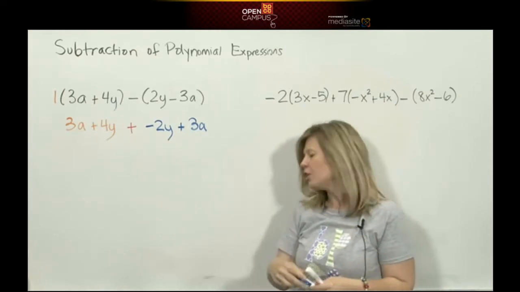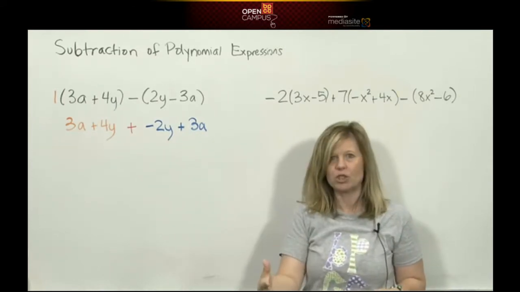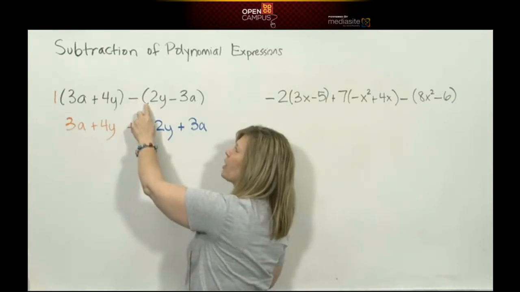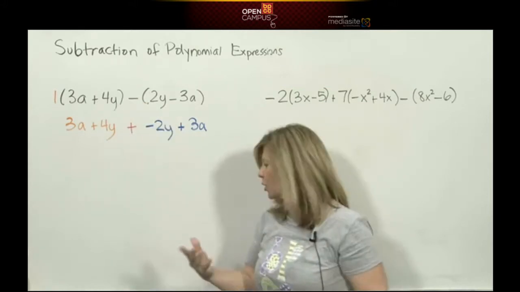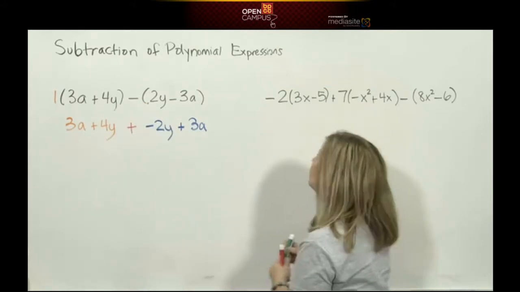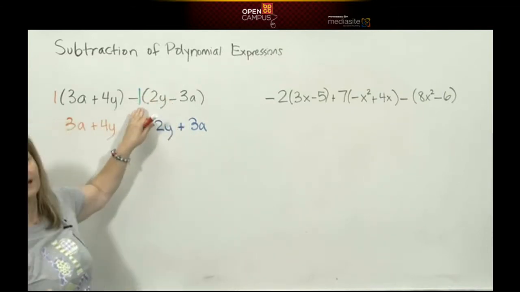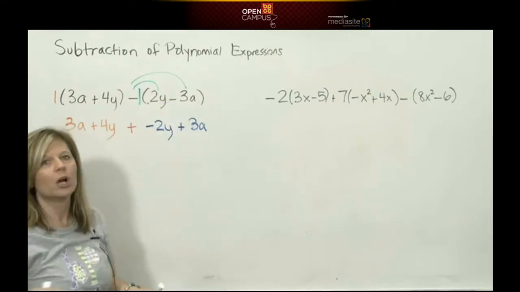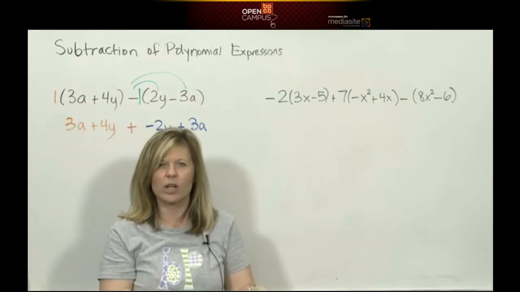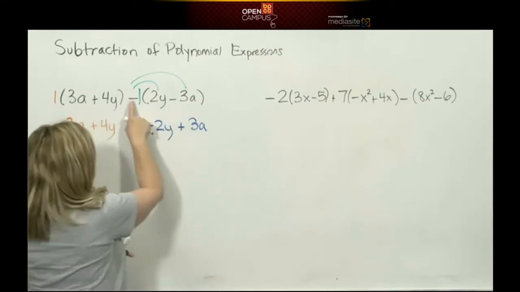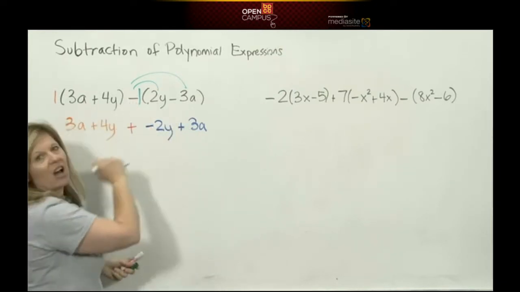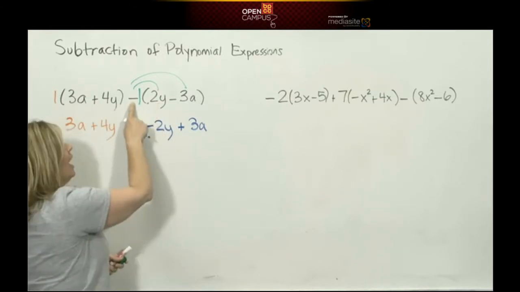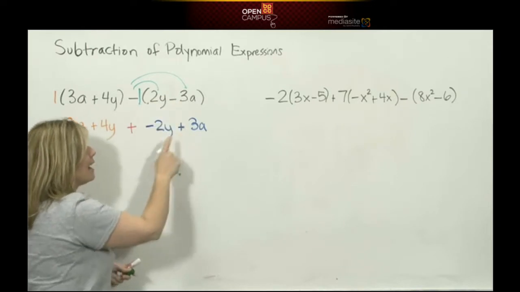Now, a lot of you have been taught another way to approach that. This way is also correct. You can think of, in front of this set of parentheses, is the number negative 1. And if you think of there being a negative 1 in front, if I distribute a negative 1 to both these terms, well, we know multiplying by positive 1 wouldn't change your value. Multiplying by a negative 1 will change signs. So a negative times a positive makes a negative. A negative times a negative makes a positive.